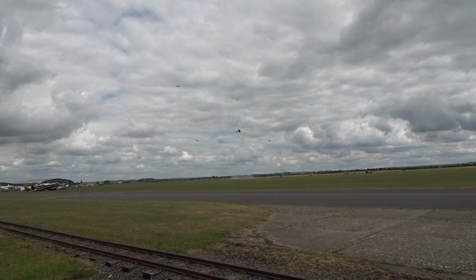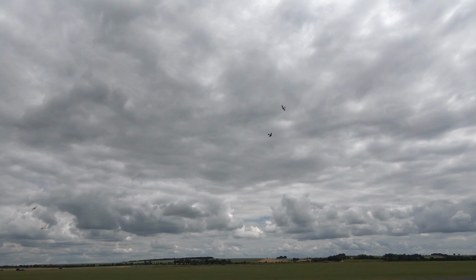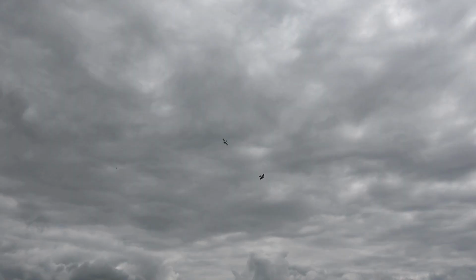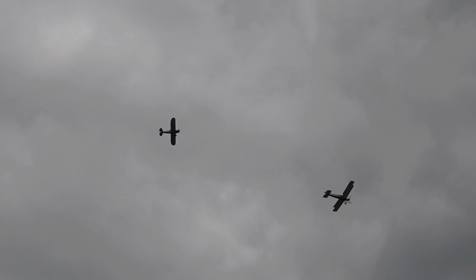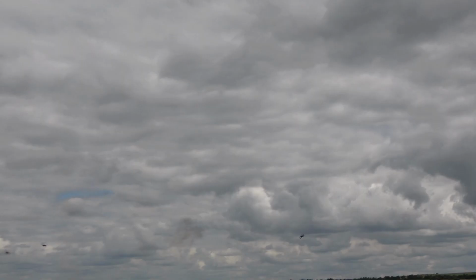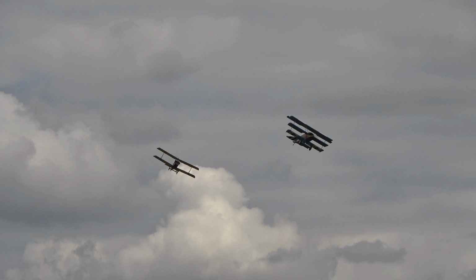In German terms, the Fokker DR1 was really the most famous fighter, at least certainly now, of the First World War. It was developed in significant part as a result of the excellent performance of the Sopwith triplane when that British aircraft first appeared. Armed with two Spandau machine guns, only 320 of them were built, a very small number in fact, by contrast with the likes of the SE-5A and certainly the 504. It was very agile in turns, but it was slower than its allied adversaries, and it suffered some quite serious structural problems at the time as well.